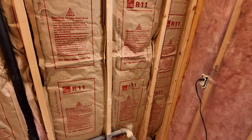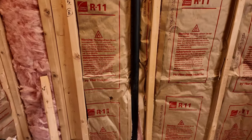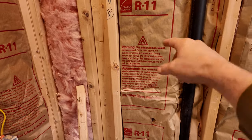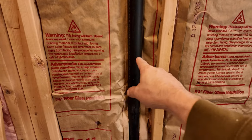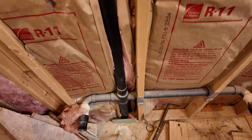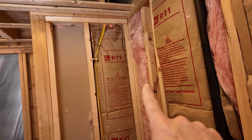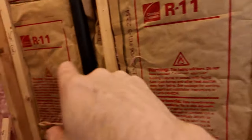Because Jayme and I wanna do two recessed built-in medicine cabinets. In order to do that, it would be a nightmare working with the existing wall that basically is adjacent to the bathroom on the other side. We'd end up moving vent pipes again. So to make it easier, we're just gonna put a 2x4 wall in along here. And then we can frame out for the medicine cabinets on each side.